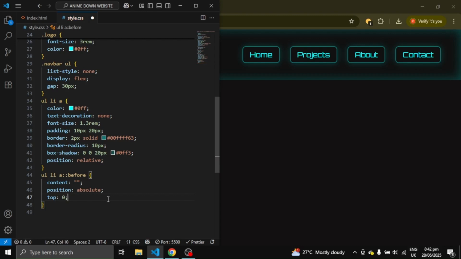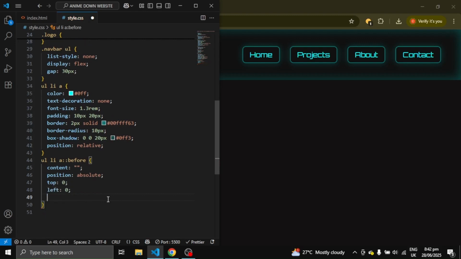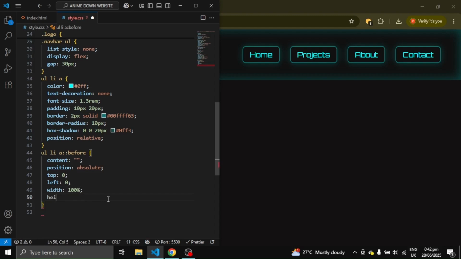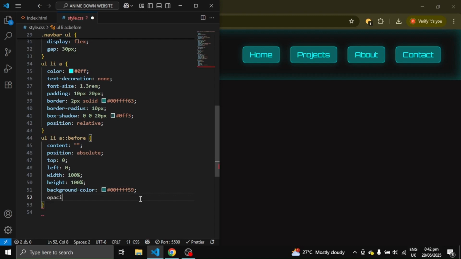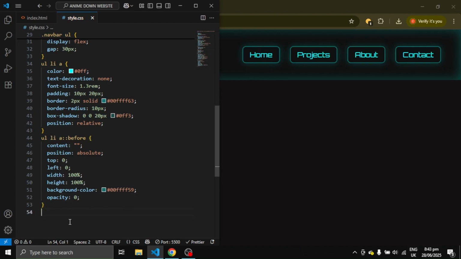Top positioning should be 0, left positioning also 0, a width of 100% and a height of 100%. Then a background color and with this we set the opacity to 0 to make it disappear, and only when we hover over this should it appear.